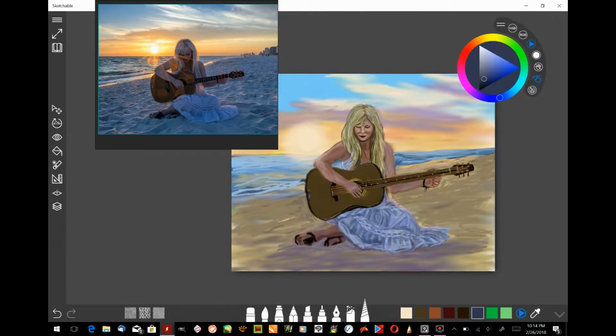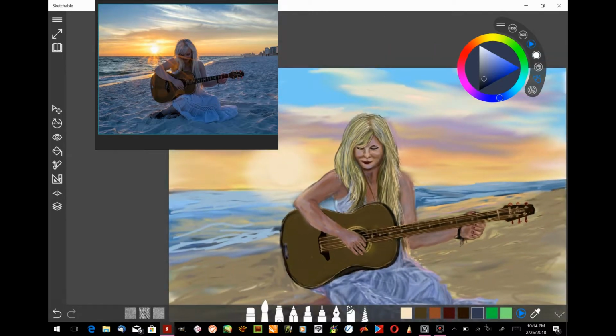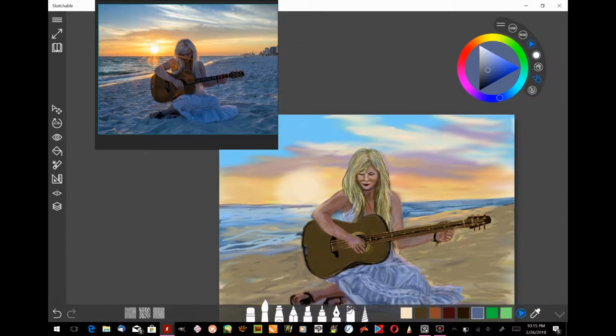And also we want to work a little bit more on the water and give it more of a wave look, add more waves to the back. So we want to add a little bit more dark to it and make it look like it has waves coming up on the shore, and so I'm using a darker blue.